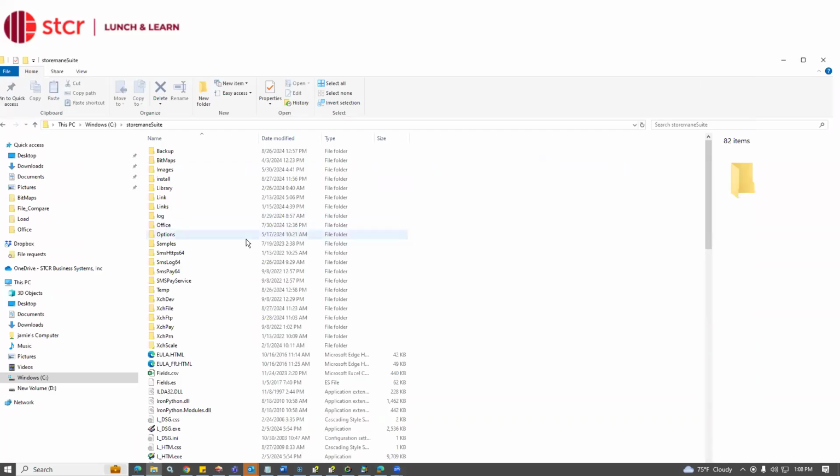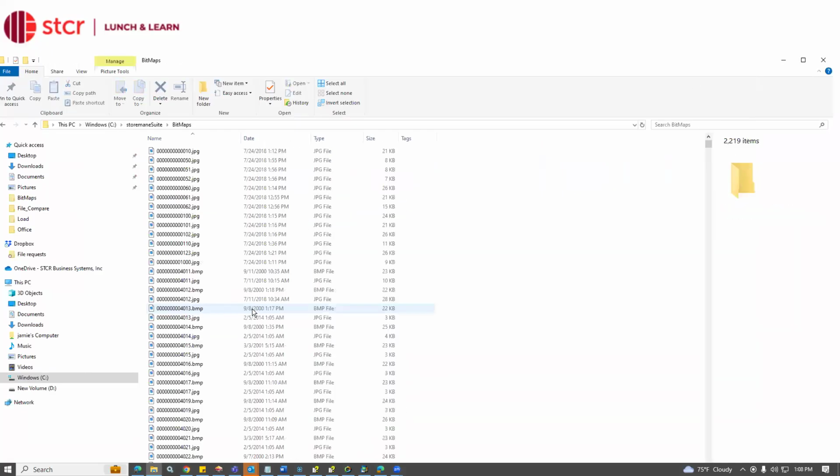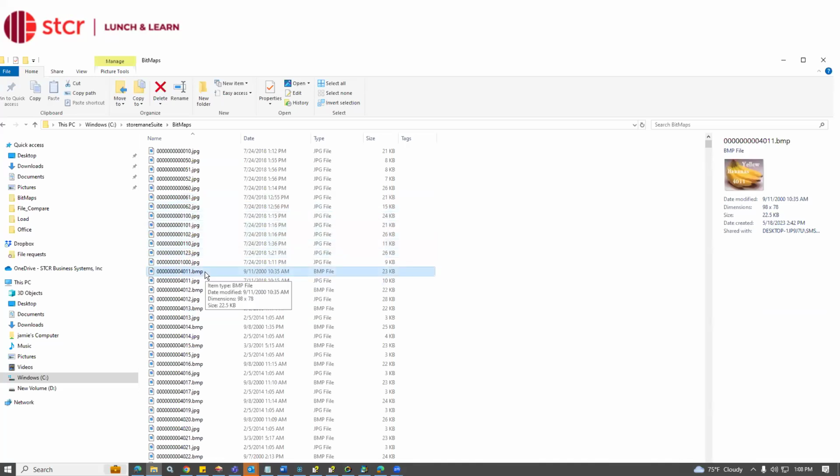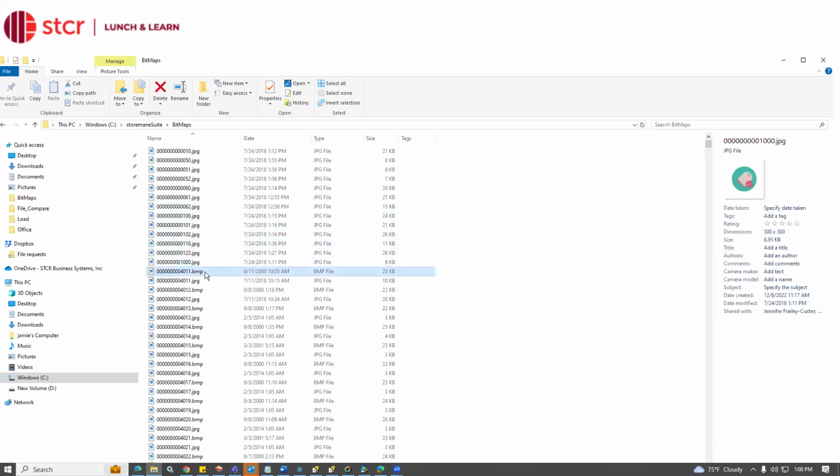So this is front and center. When you go in there, there is a bitmaps folder, and you're going to drop the picture in here. JPEG and bitmaps are the two supported formats that will show. If you do happen to have both, if you have a bitmap and a JPEG of the same item, it will default to the bitmap file, just FYI. Like right here, I have both a 40011 bitmap and a 4011 JPEG. So the bitmap will take precedence, and that's the one that's going to show on the point of sale.